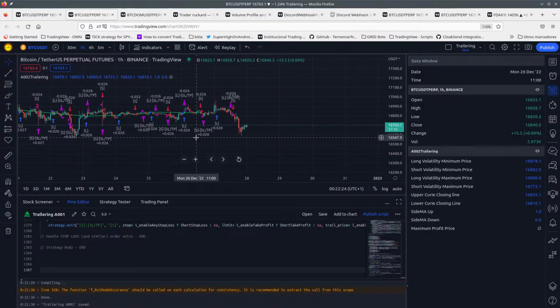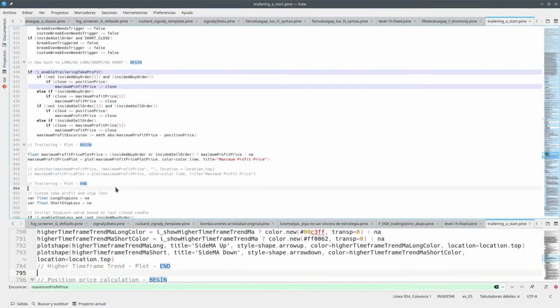Okay, let's check this. So if you are inside a buy order or inside a sell order, so I cannot tell that I'm inside a buy order or a sell order apparently. Is that the problem?